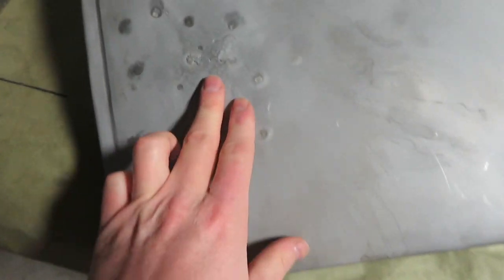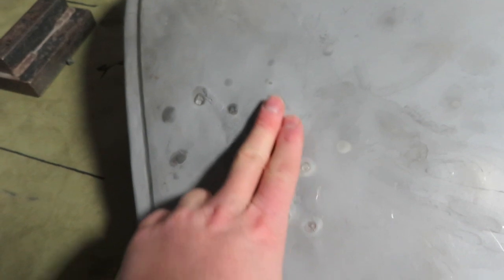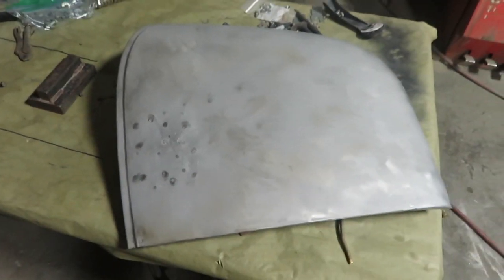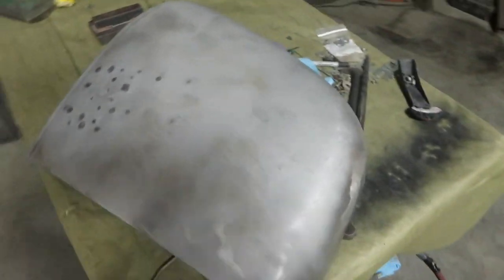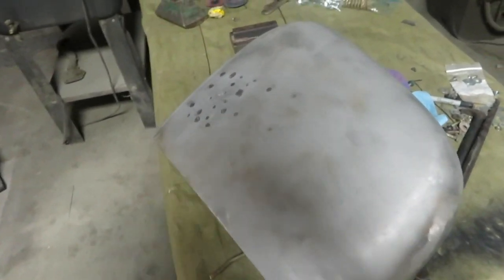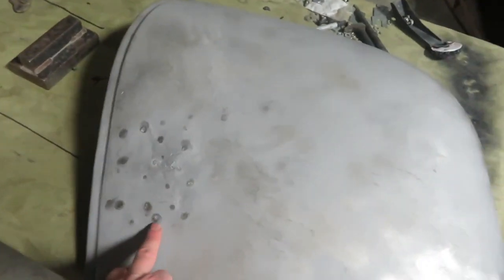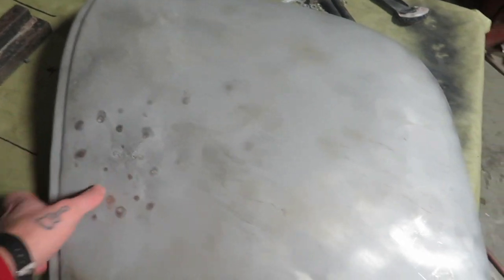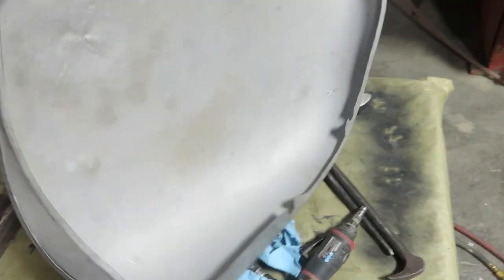Now you can see that there's lots of welding that was done to this. They had shaped it in an X for some reason. When we tore everything down, this was pretty beat up. We tried to do what we could. You can see these spots here where we tried to shrink everything, but it's just not working.